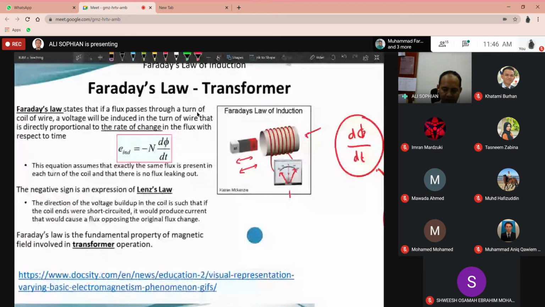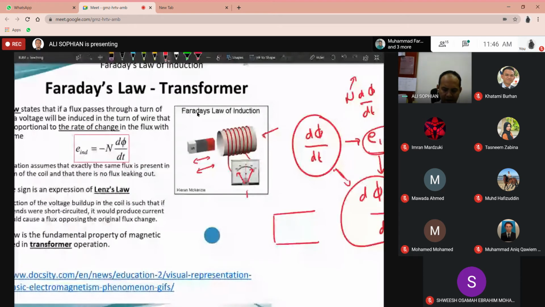When we look at transformer later on, maybe we don't do it in this semester, but let's see. You've got primary, but I'm sure you have seen a transformer before. I mean, you have learned some basic introduction to transformer. So you've got primary and secondary. You apply AC current here. And then if you measure it, you can measure the voltage, AC as well.